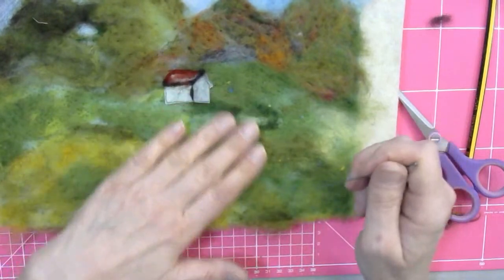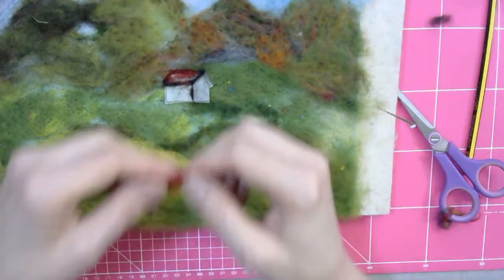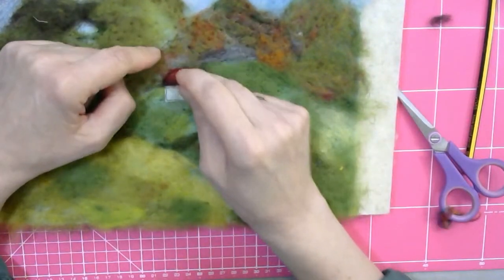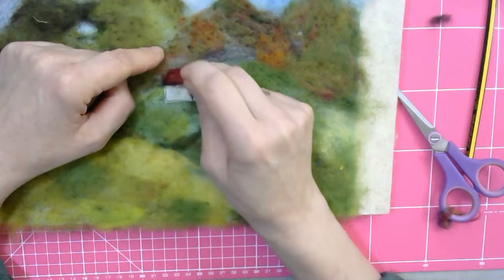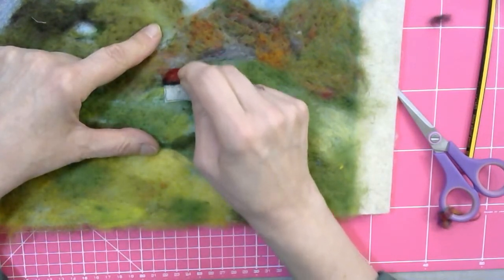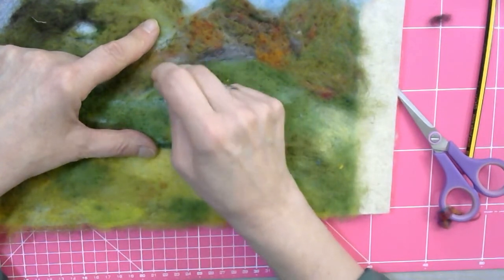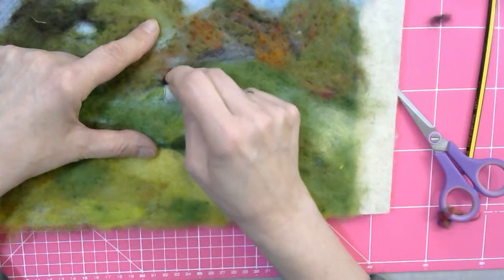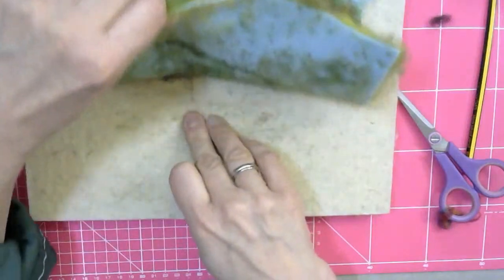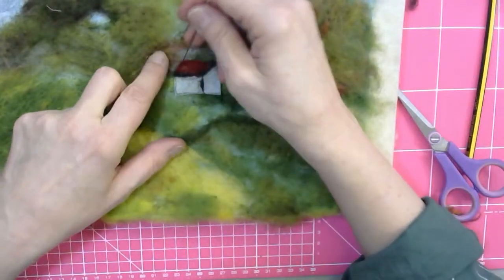What do you call it? I don't know, my words are failing me. Construction, that's it. It's a building, basically. So it's not a tree with leaves swaying. It is a solid building, so it needs to look solid as well. So you do want to have very, very precise lines and edges and felt that on there. Remember, you have to lift off your mat now and then. So I've added the roof onto it.